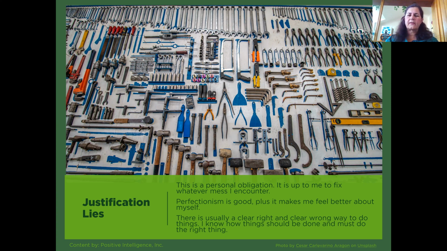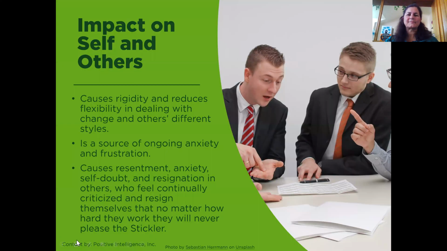The other lie is that there's usually a clear right and a clear wrong way to do things. And I usually know how things should be done and the right way to do things. And it's just ridiculous to me that anyone would want to do things the quote unquote wrong way. So this idea that there's no right or wrong seems like silliness to someone who has a strong stickler saboteur.